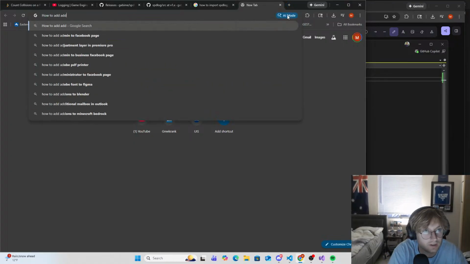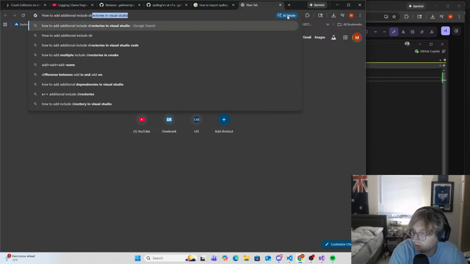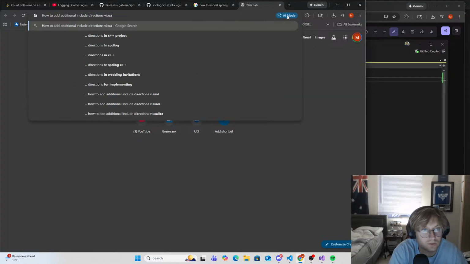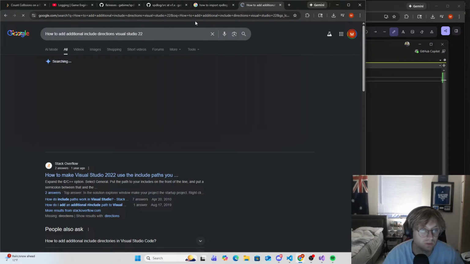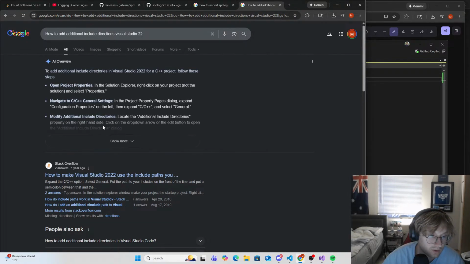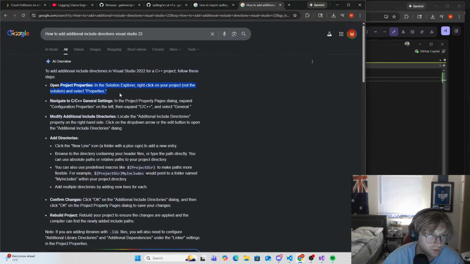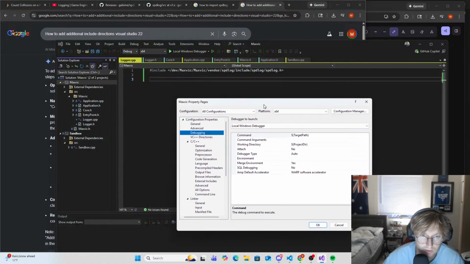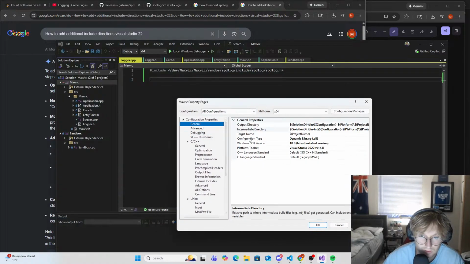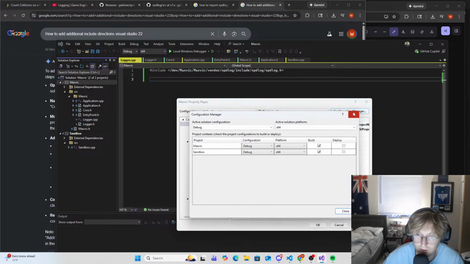How to add additional directories, Visual Studio 22. Navigate to C++ general settings in the project properties page. Dude, I have no idea what is going on right now.